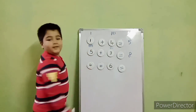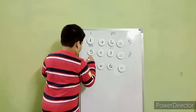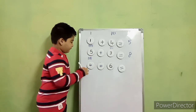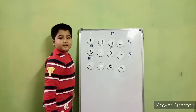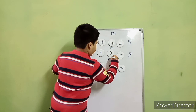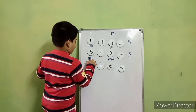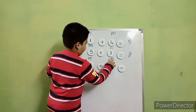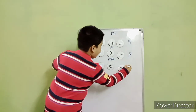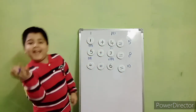Next, which number? Four. So how many lines you have to draw? Four. Draw faster. One, two, three, four. Next: six. One, two, three, four, five, six. Very good. Now add: one, two, three, four, five, six, seven, eight, nine, ten. The answer is ten. Say louder: one is a ten.